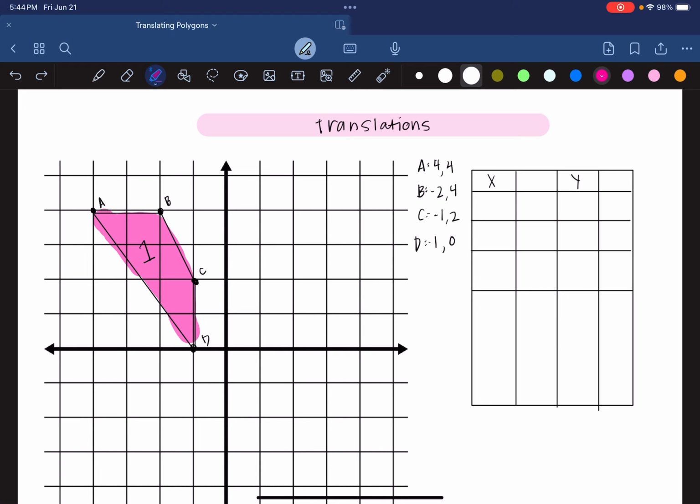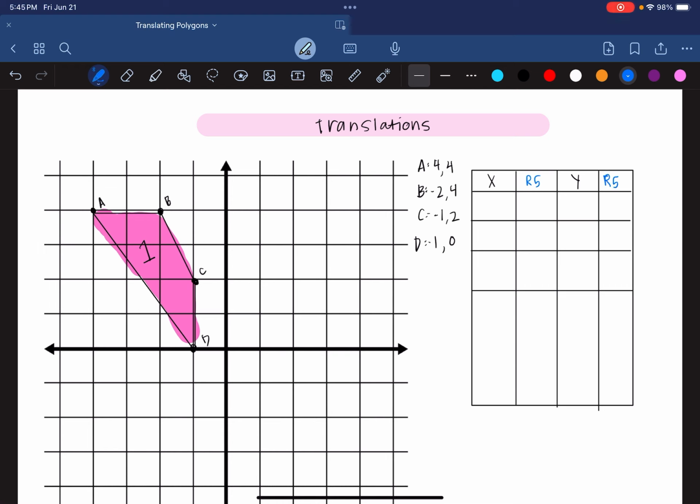Maybe 1, 2, 3, 4 units looks like it could be enough. We could go 5. I'm going to say that we're going to translate it 5 units to the right. So right 5 units.